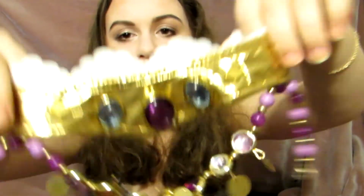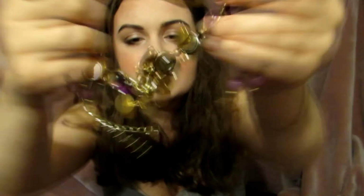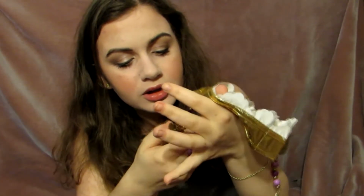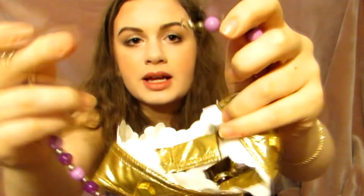Next, I have the neck piece, which kind of is 2 parts, if that makes sense. So there's the gold fabric-y piece, which looks like that. It's really pretty, and it velcros in the back. And then there's this bottom necklace. Ooh, mine's a little weird looking right now. I'm sorry. Just gonna flip around some parts. So it looks like that, and it is like a normal necklace and has a lobster clasp for you to clasp it together. I recommend for putting this on, I would unvelcro it, put it on, and then have someone else close the back of the necklace for you. I just found that much easier to do. But I do like the necklace. I like how it looks with the cosplay, especially because it's just so sparkly. I think that's the main selling point for this cosplay for me, is it's so sparkly.